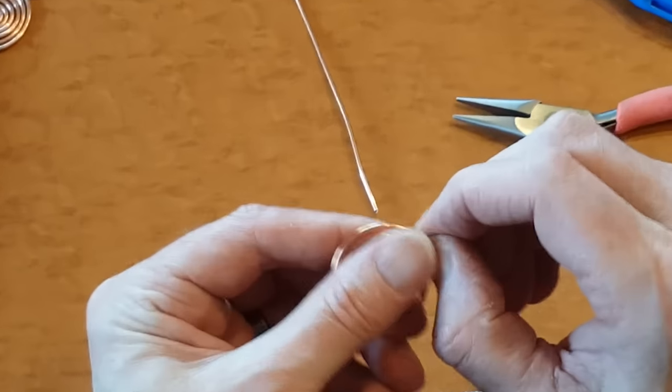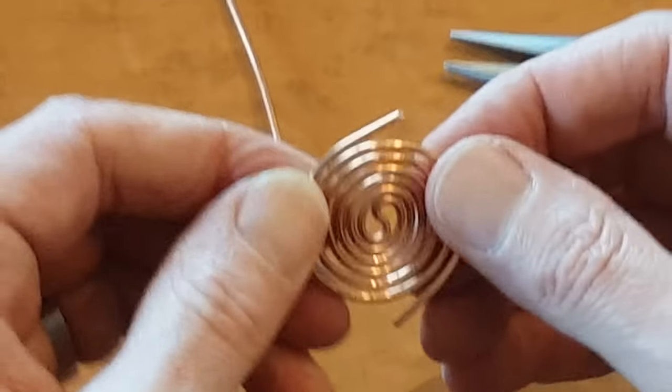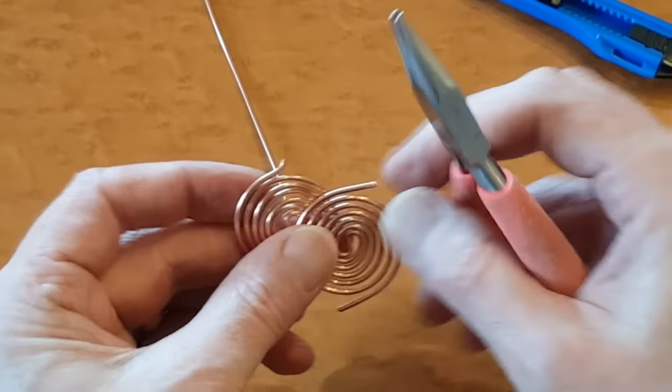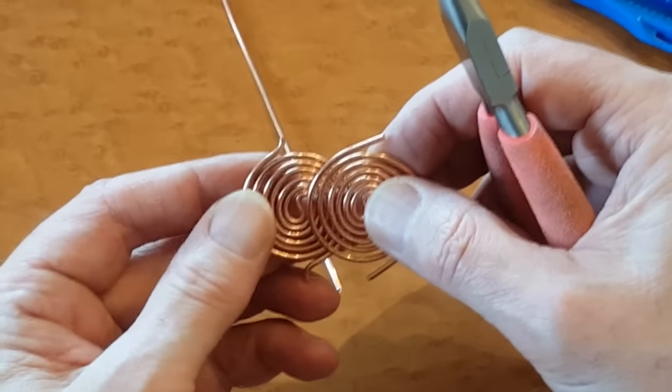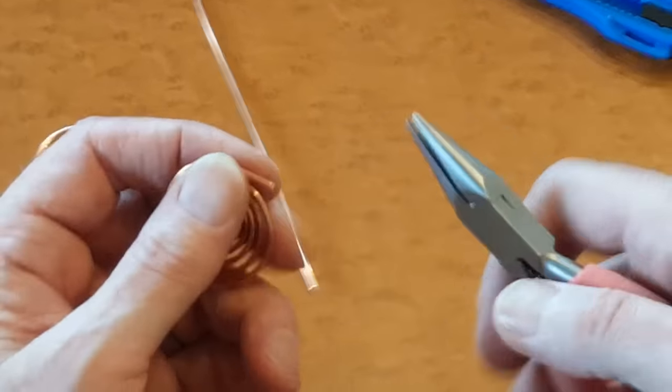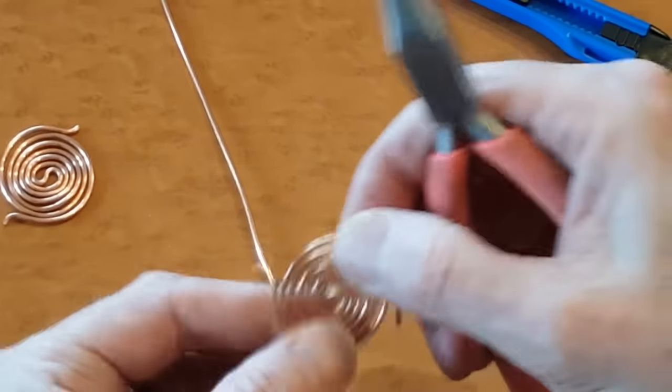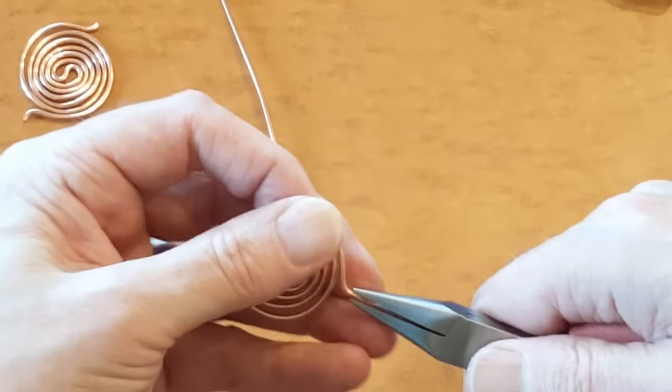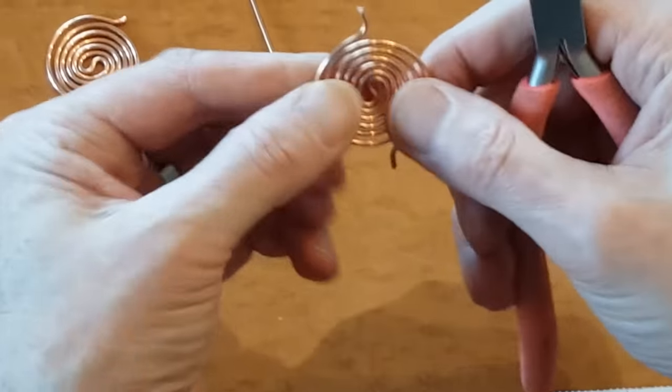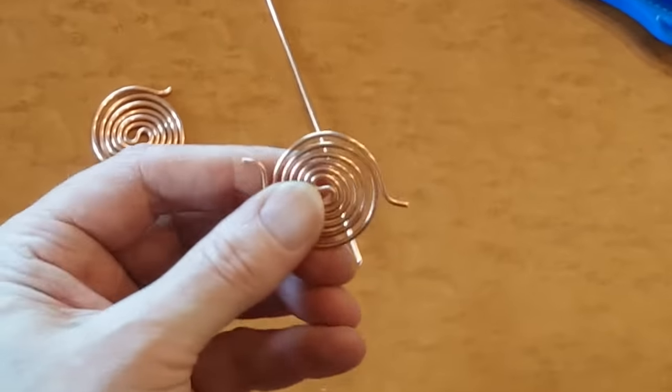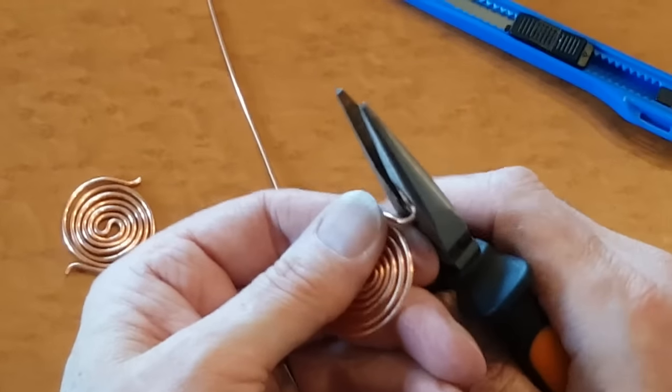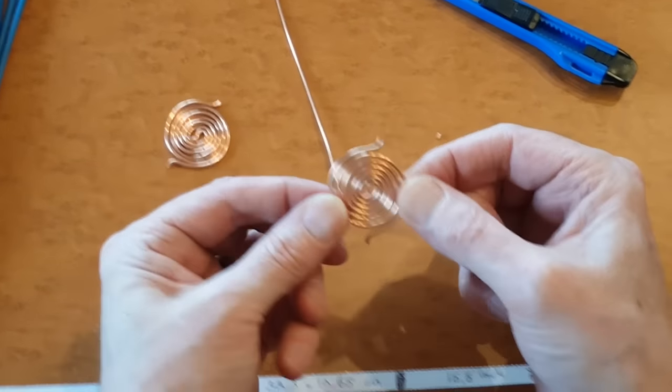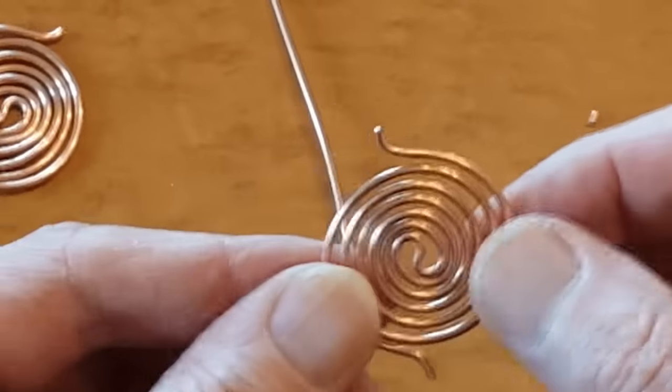So now we have the spiral quite round. It looks good, and I'm going to use my plier to make the copper wire in the end go outside. We feel it brings in and transports energy better that way. That's why we do this. And here we go. I'm gonna cut the tips a bit to make sure they're equal. And here you go. Clockwise or anticlockwise.